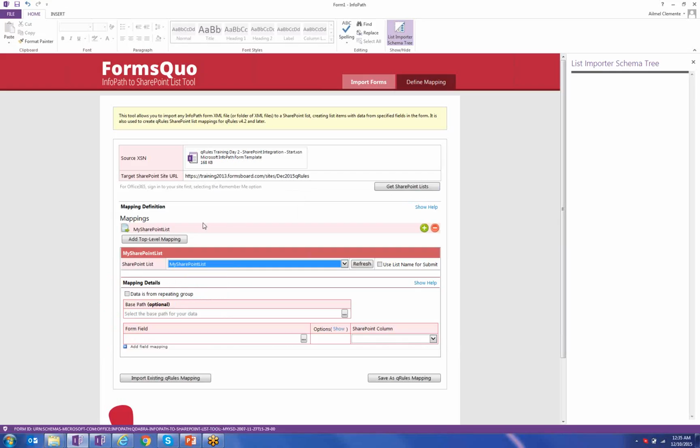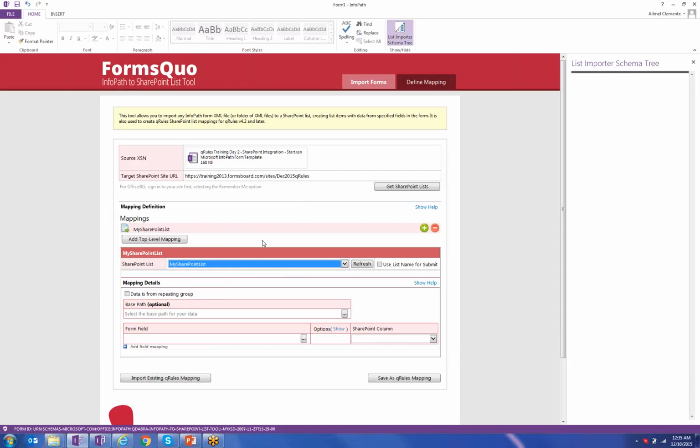Okay, and you can actually add more. I haven't even mentioned that, but with the power of qRules, of this qRule submit to SharePoint list command, you can submit data to multiple SharePoint lists at once. You know, at one click of a submit button, different repeating groups into different SharePoint lists.